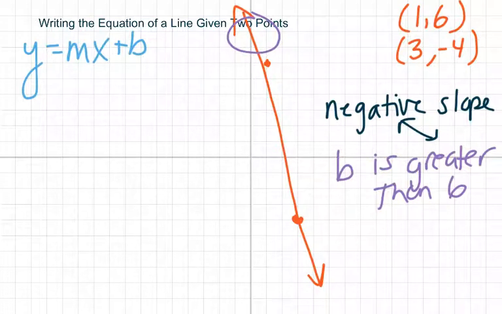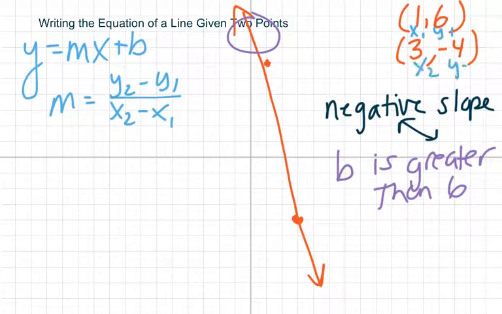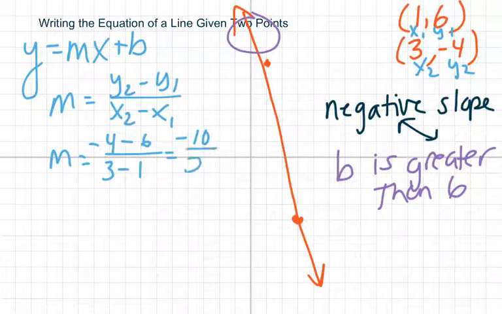So, all right, let's go and find the slope here. So the slope, and I'm going to keep writing that formula down just for that emphasis, especially in an Algebra 1 class. And we'll pick x1, y1, and x2, y2 over there on the right-hand side. y2 is -4, y1 is 6, x2 is 3, and x1 is 1, and so that is -10 over 2, which is -5. Okay, so that looks pretty good. Slope is -5, and that confirms what we knew here, negative slope.